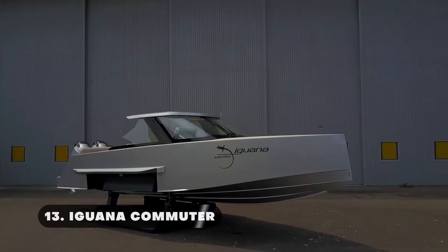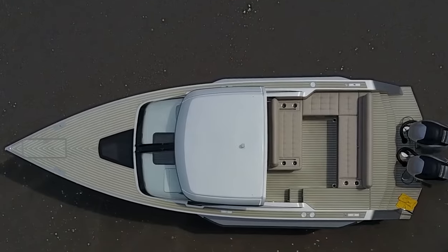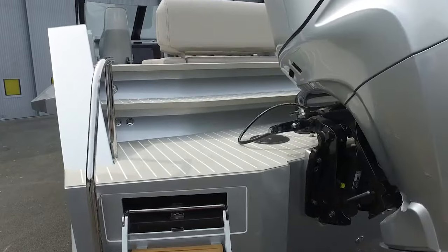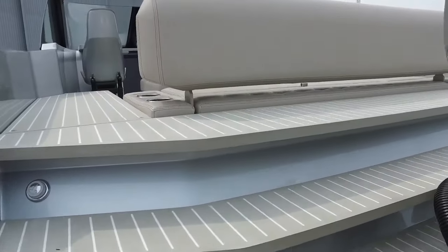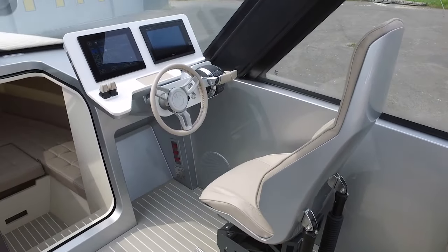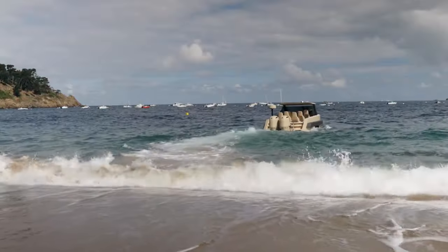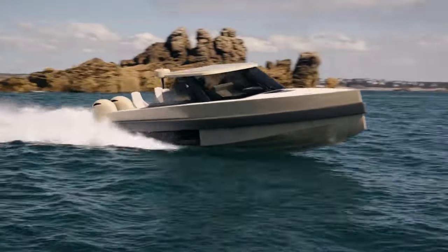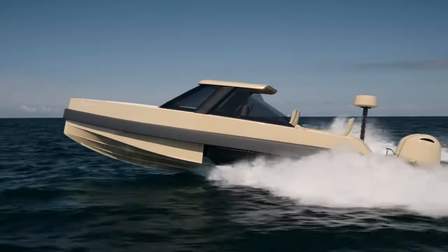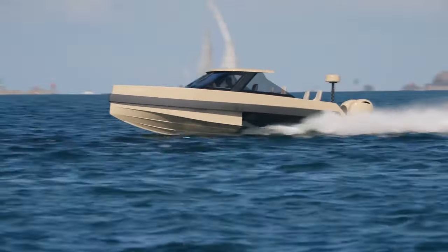For both daring off-road excursions and contemporary urban transit, the amphibious Iguana Commuter is a truly versatile vehicle. A distinctive feature of the Commuter is its convertible hard top, which at the push of a button changes from an elevated sun cover to an entirely enclosed weatherproof helmet. The snug cabin, complete with an attached head, allows owners to enjoy the Iguana experience throughout the day. This private room has an electric door, a small day bed, and plenty of storage space. Furthermore, it can negotiate choppy waters with ease and safety, as well as embark on practically any terrain.